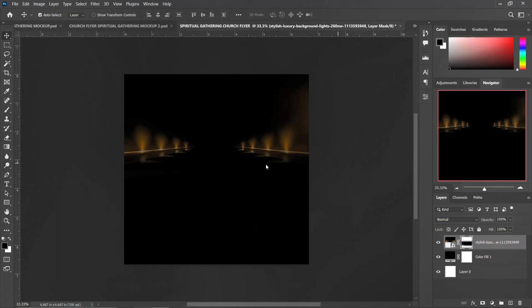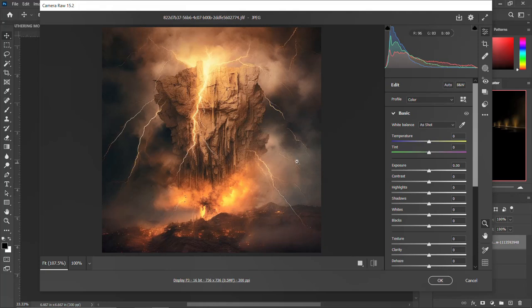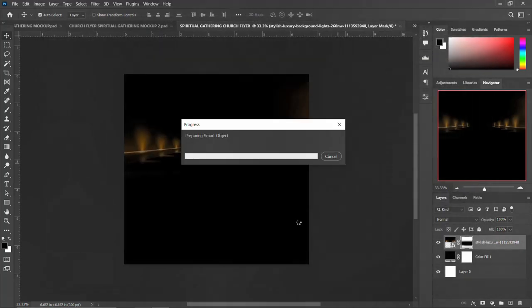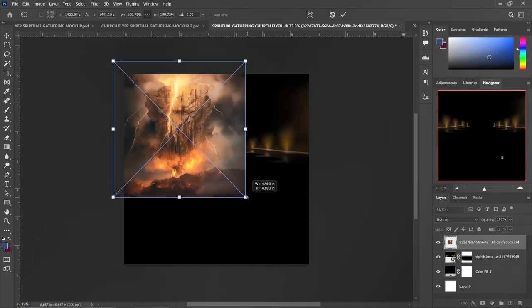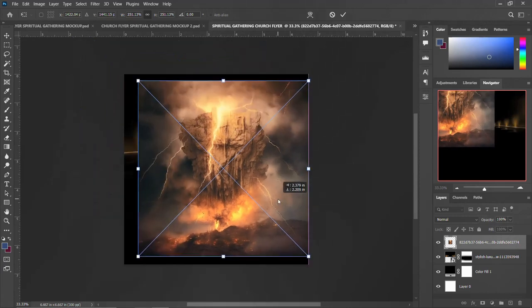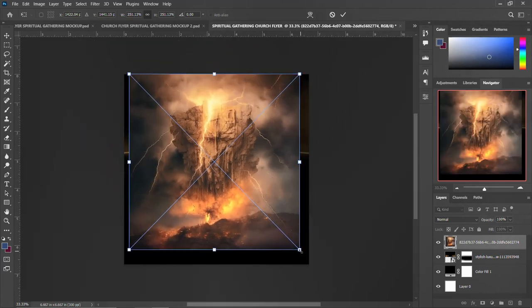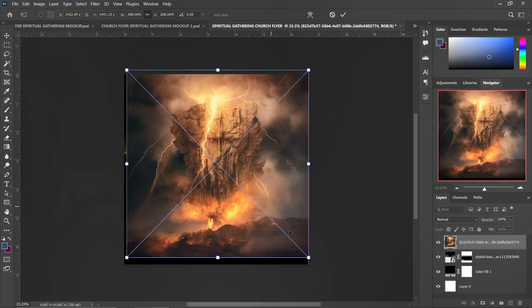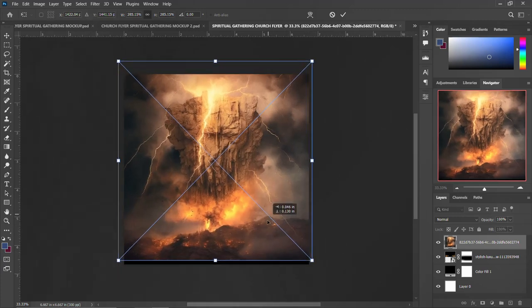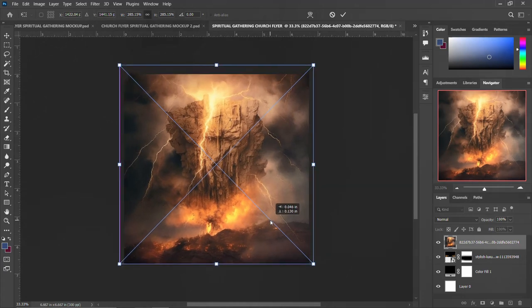All right, so that is done, and then we have another thing. Drag this background nicely and release it in Photoshop. And guys, always wait for it to load. Always wait for it. All right, so perfect. It's downloading. I'll click on OK. Then to check it nicely, hold Alt and still drag it. Drag it nicely to cover the entire screen. Nicely like this. Still drag it a bit to cover the entire screen. Now it's covered.